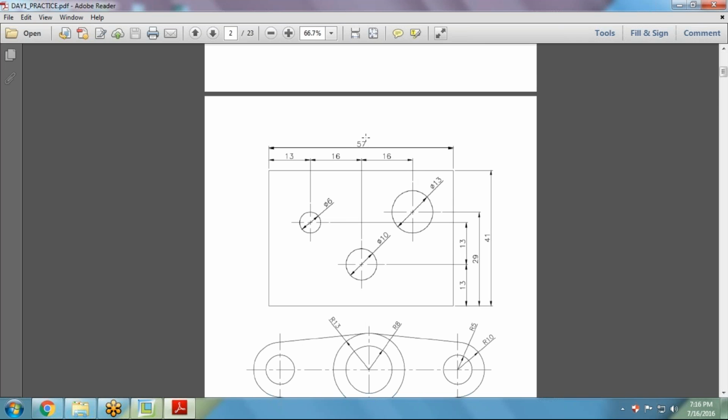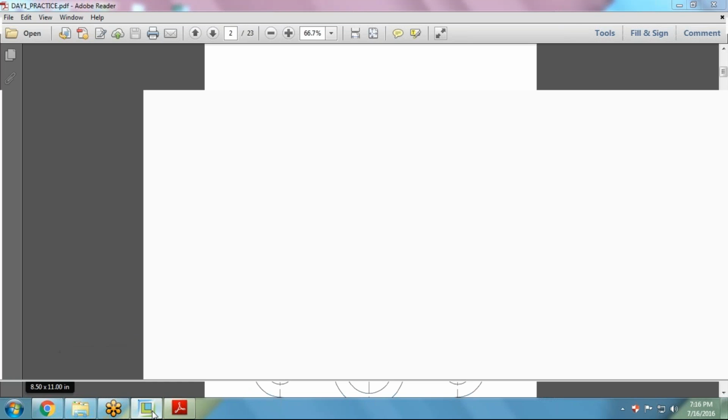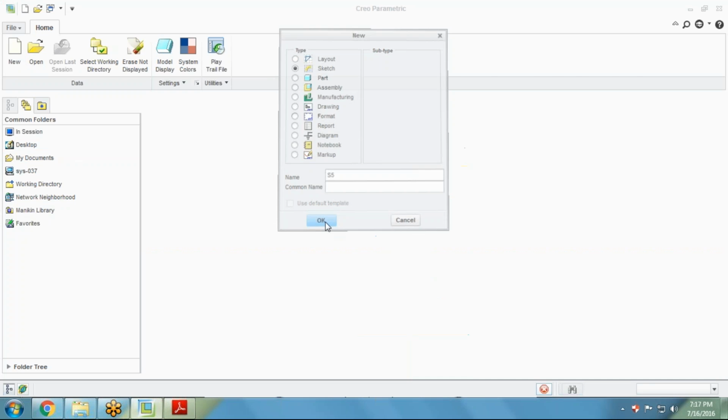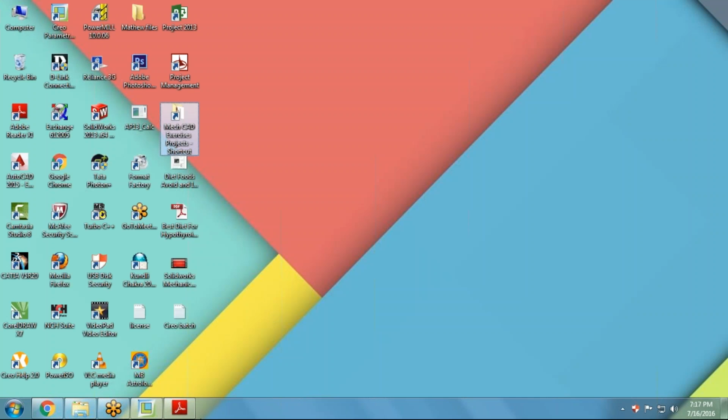So we take the first diagram. It shows you 57 is one dimension, second one is 41, right? So here we need the rectangle which is having this size. Sure, let me see there.